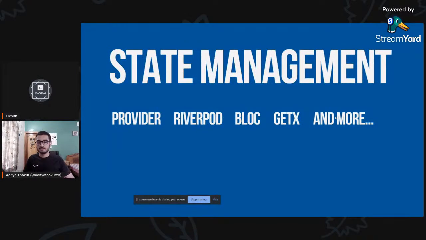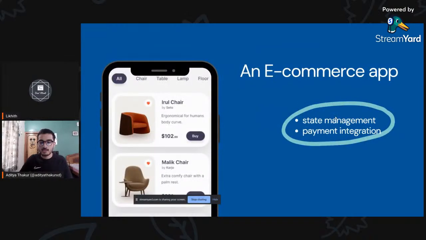After you're done with this, go ahead with state management, and learn about Provider and Riverpod. We have seen that widgets were either stateless or stateful, but you also need to manage state in Flutter, which is a common topic that you will keep coming across in your development journey. So go ahead and learn Flutter state management. To solidify your learning about state management, you can build an e-commerce app. You would have to build a cart for your application, and it will tell you a lot about how state is managed. You would also learn about payment integration, like paying for certain stuff.